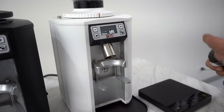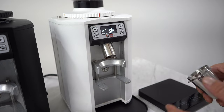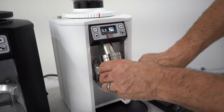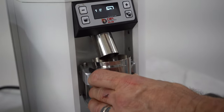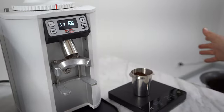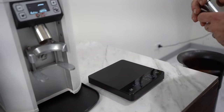I've worked in a lot of cafes, I've used a lot of Mazzer, Robur and whatnot, and consistency is very important. So we're going to do 3 or 4 shots and I'm going to see how consistent the dose is. Let's go first, I'm going to tare this dosing cup, and we're going to grind out about 23, 24 grams. You can see that's super fast, it's 5.3 seconds. So that's 24.1 grams in the first one. Let's do the next one.